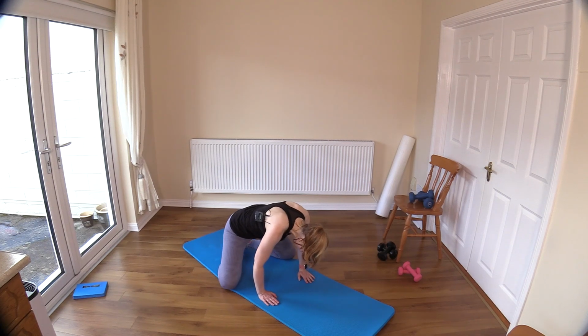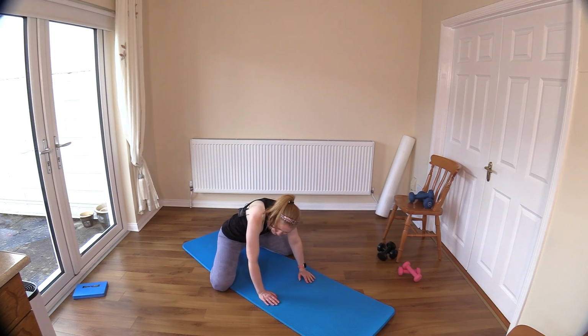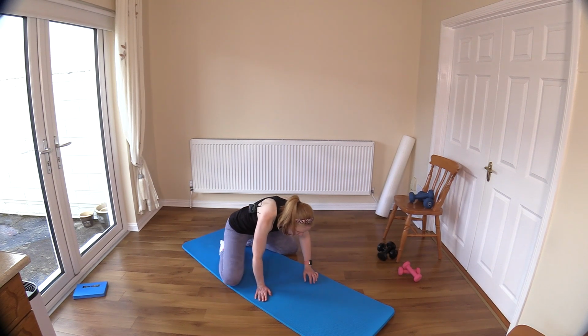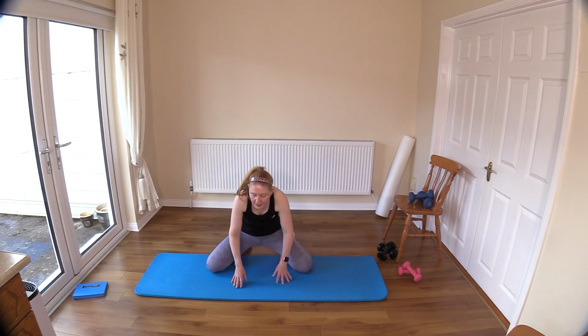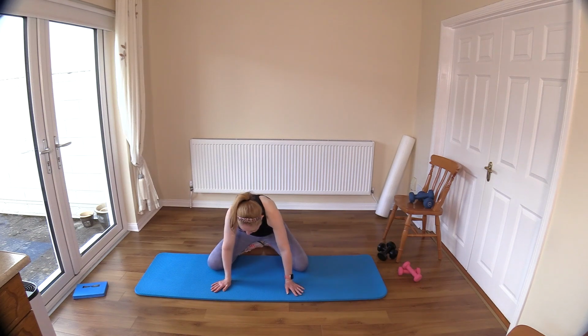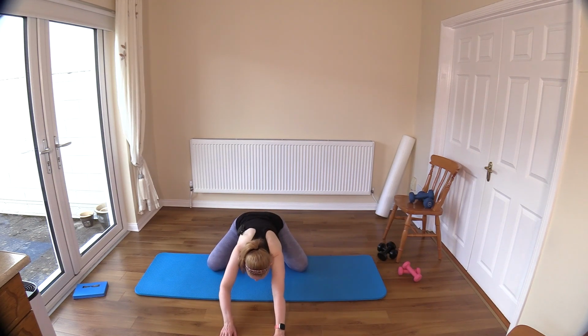So bring two feet together. Now your knees may come off the mat. You can rotate it if you want and do it like this so your knees stay in contact with the mat. Okay, get your heels to touch each other but your hands will be off the mat then. Just see what you can do. You can also do it if you have a carpeted area. It works really well. Most of the time I do my cool downs on a carpet.